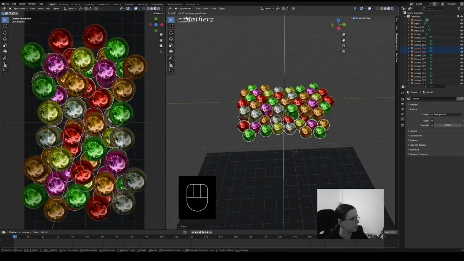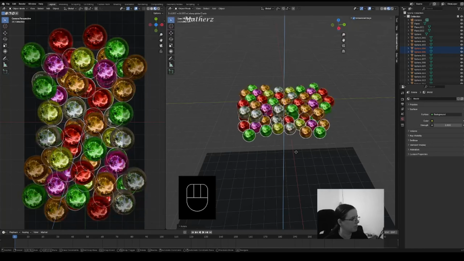What I'm going to do, I'm going to take the plane that we have at the back right here. I'm going to make it an emission. So let's go Principled BSDF, emission. And we can kind of tone this up just a little bit. So now we've kind of got all this shine going on and stuff. And I mean, this is going to be a big render when you're doing it. So what I'm going to do as well, let's go ahead and change this grey background to a white background. Maybe we could try that.